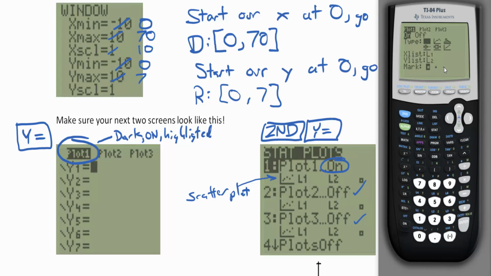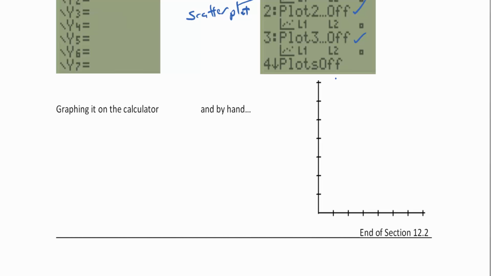Although I do find the pixel dot is a little bit hard to read, especially if it's landing on or near the line of best fit. So I choose one of the two options for best visibility. So when you're done here and you're like, how do I get out of here? Click the second key and the mode key. The second key and the mode key will get you to a clear screen. And now we get to graph it.